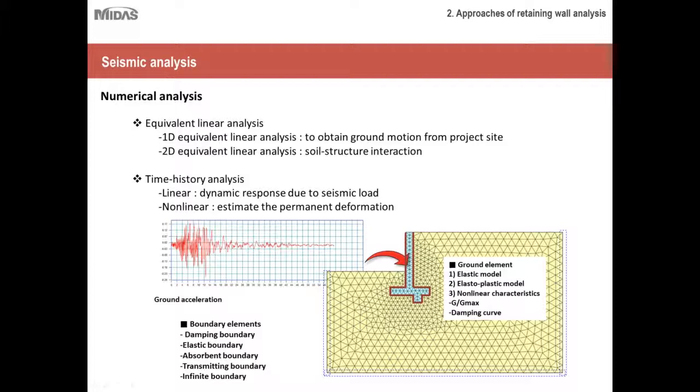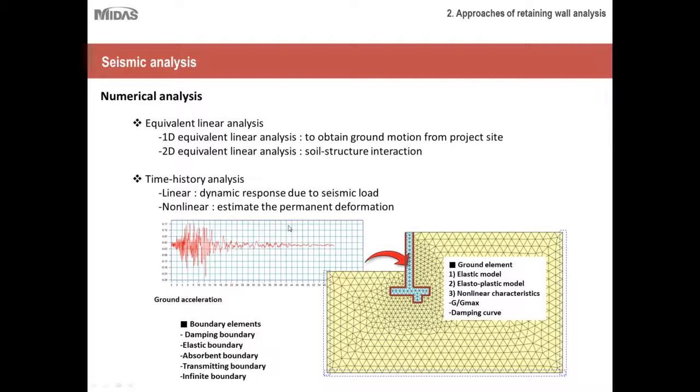What linear time history analysis is not able to capture is the estimation of permanent deformation, where we have to consider nonlinear time history. So when we say nonlinear time history, we are actually talking about the nonlinear behavior of the soil layer under the earthquake excitation. And when you do that, then you can see after the earthquake is over, what is the permanent settlement or permanent deformation in the soil strata, what was the response of the structure to that earthquake.